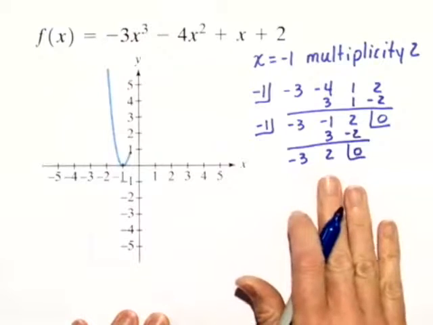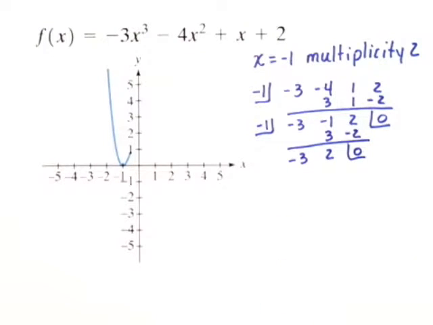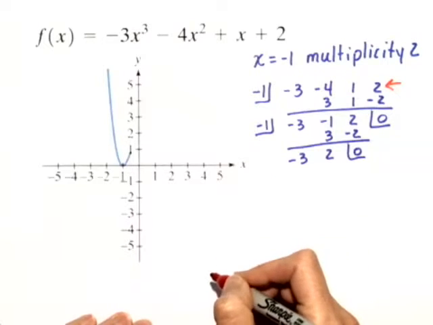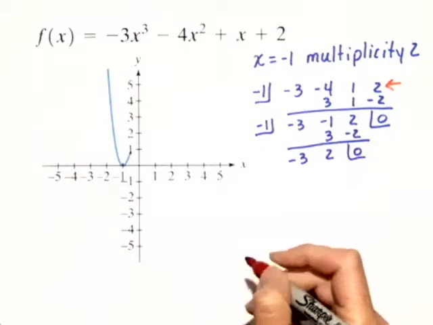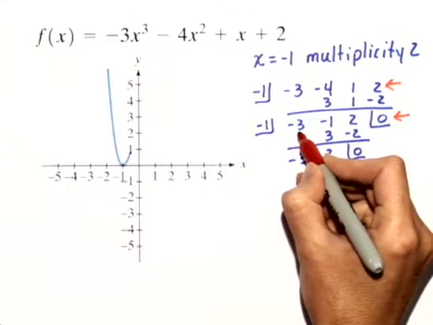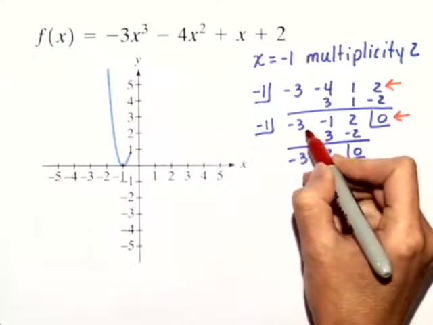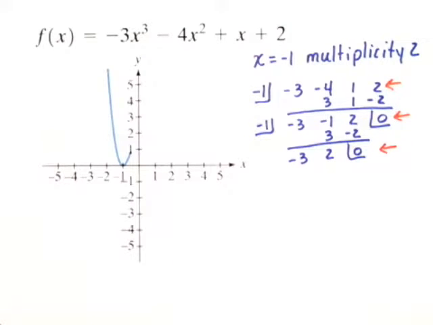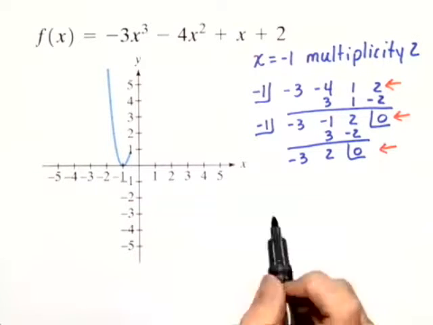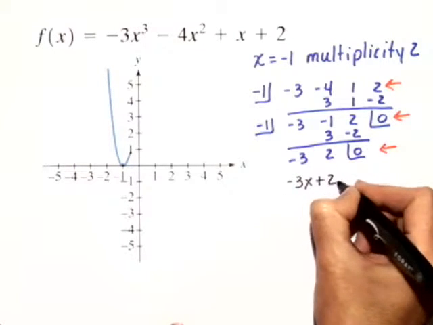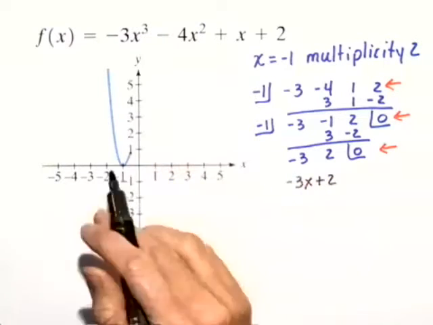Now, let's look at this last line that we have. When we started with our original coefficients using synthetic division, right here where I have the arrow, this negative 3 was to the third power. When we divided by x to the first power, we end up with this line, and now our negative 3 is just to the second power. When we divide again, we're now at our third arrow, so this negative 3 is to the first power. So therefore, this last line really says negative 3x plus 2 is one more factor of f of x.